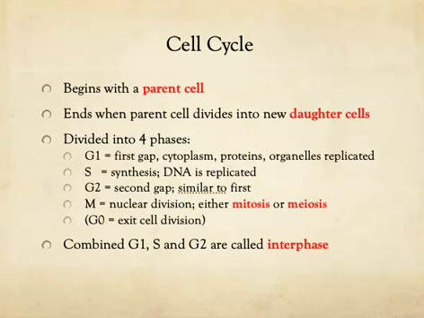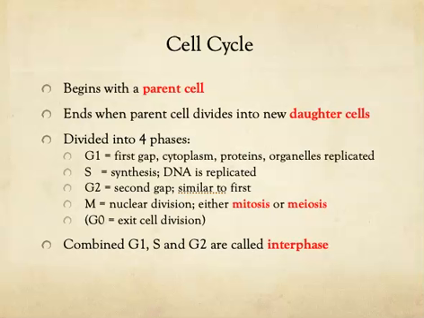The cell cycle can be thought of as containing several different individual stages. We give each one of these a name. It begins with what we call G1, then moves into S, then into G2, then into M, and it finishes with a process called cytokinesis, which is the physical division of the parent cell into two or more daughter cells. There is one other stage that we talk about with regards to the cell cycle called G0.